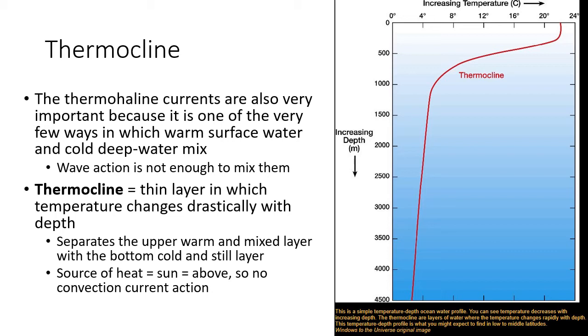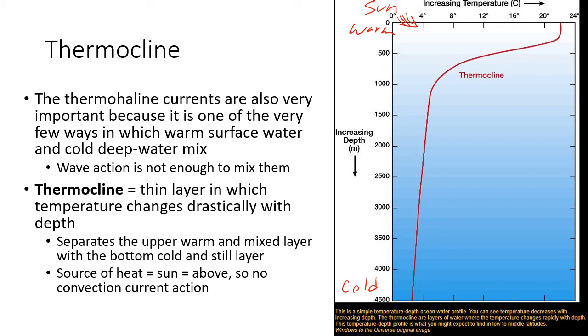First off, the heat source here is the sun, and the sun is up in the sky, shining down on the surface of the water. That means the surface is going to be warm. When you have warm water on the surface, it's just going to stay there because it's less dense than the cool water that's way down deep. So there's going to be no convection current forming because of that.